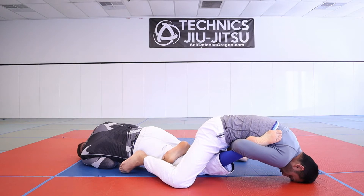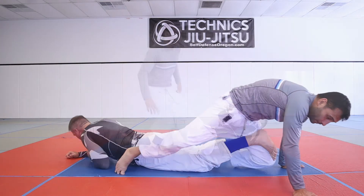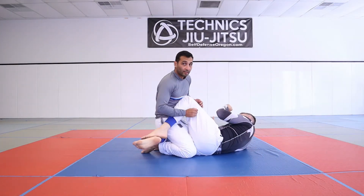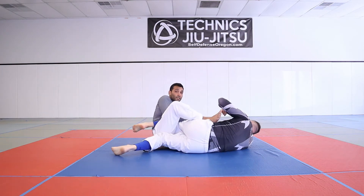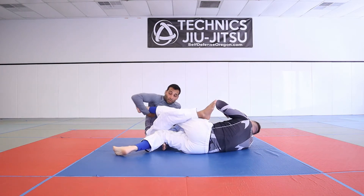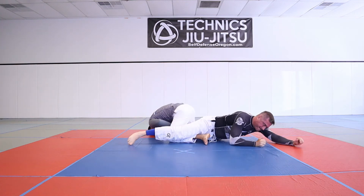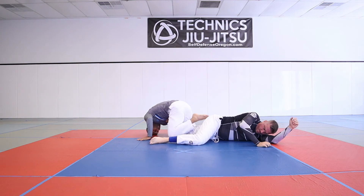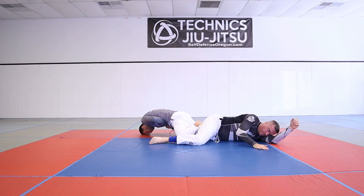My knees are gonna spread out, dropping my hips and weight, and then the finish — the ankle lock. Different angle: holding inside, over the top. Once he goes over the top, I'm gonna start to grab, I move my body away. Once he starts to belly down, I belly down as well and stop. I take my left foot out, put it behind his thigh, then posture up and sprawl my weight.